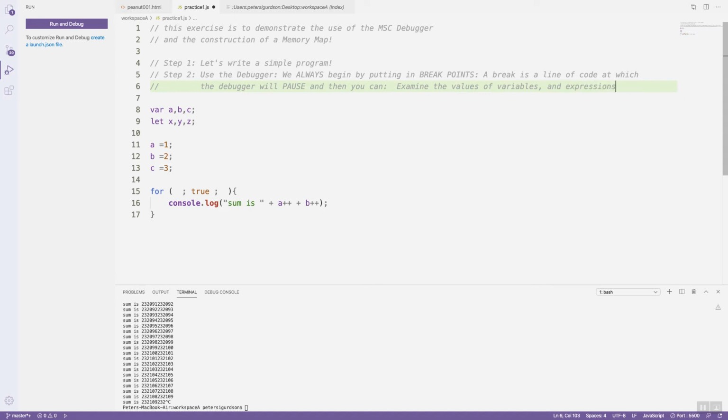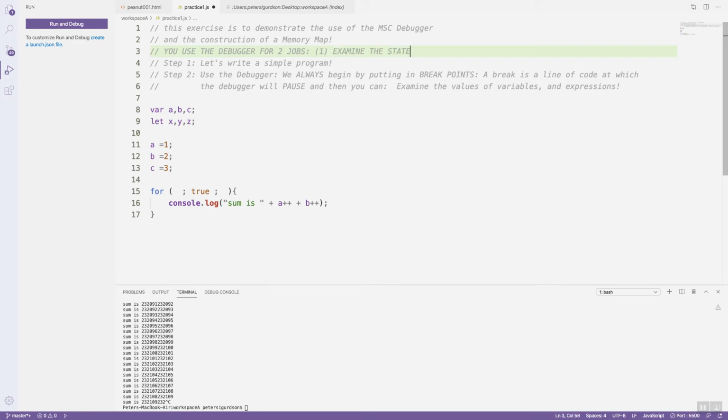I'll demonstrate. So here we'll say you use the debugger for exactly 2 jobs. Examine the state of variables and expressions.